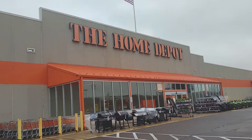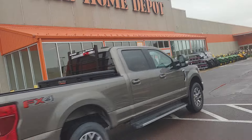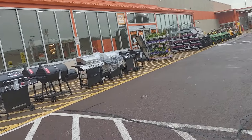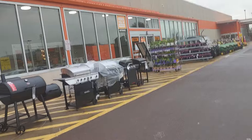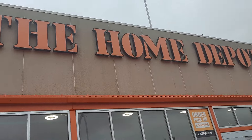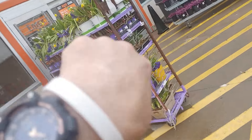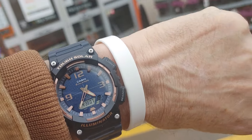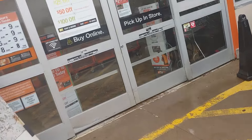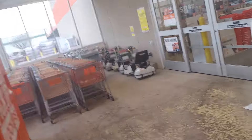Hey, what's up everyone? I'm in Home Depot. I took a ride over here just to see what they got as far as multi-tools. I don't know what they have — I haven't been here in a while. I got my Tough Solar to see what's going on with the multi-tool world.